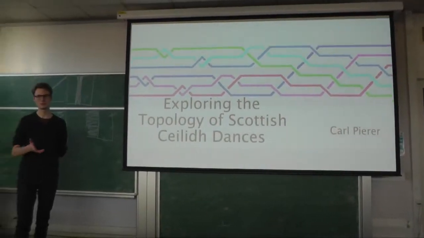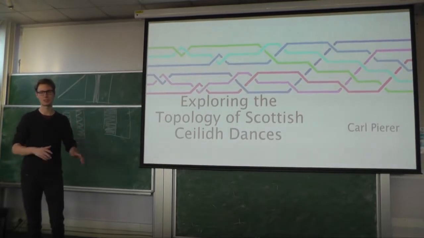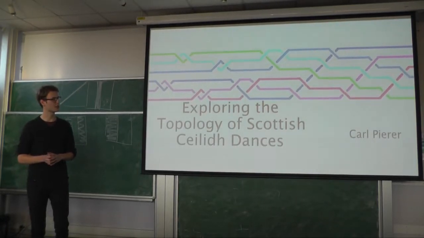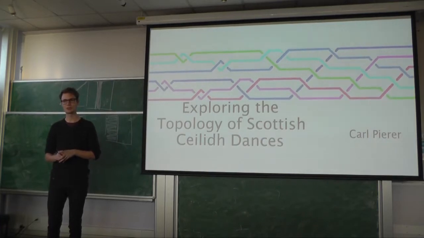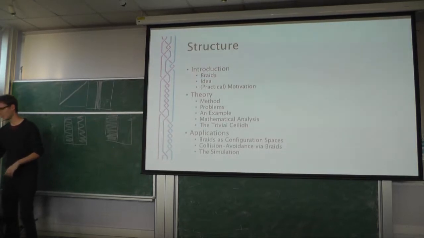Thanks. Well, we've now had two presentations about topology, first in the real world and as applied to visual objects, and now we can maybe also apply topology to movements. So I'm going to talk about how Cayleys can be analysed using braids. You see a braid there, but first I'll explain the structure of my talk.